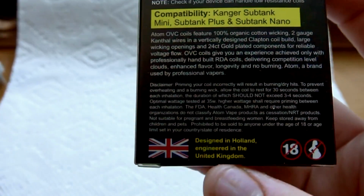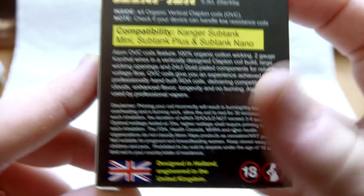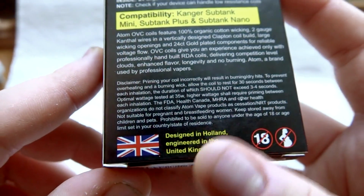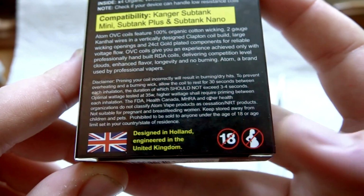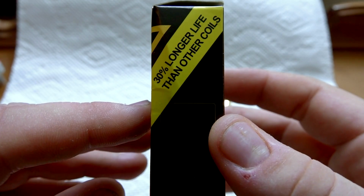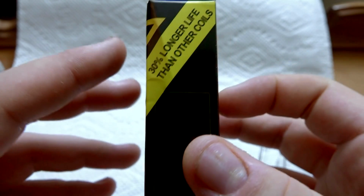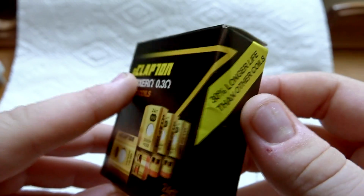So again, if you want to pause the video right here, by all means, go ahead and read the entire box. One other thing I want to point out: designed in Holland, engineered in the UK, 18 plus, not suitable for pregnant women. And the big one, 30% longer life than other coils, which I can personally confirm is most definitely the case, if not more.